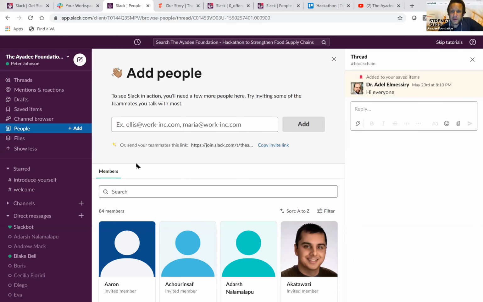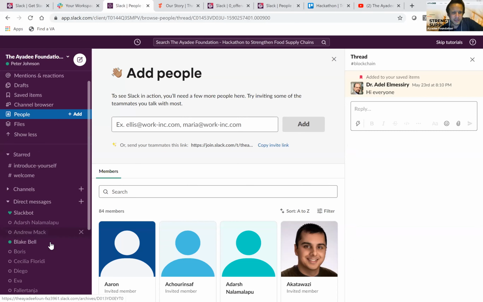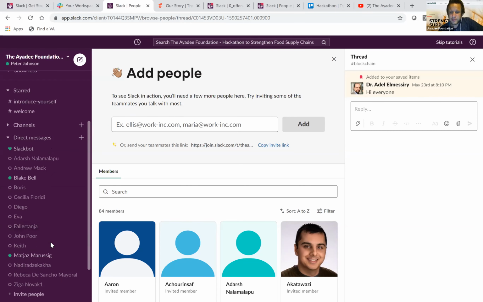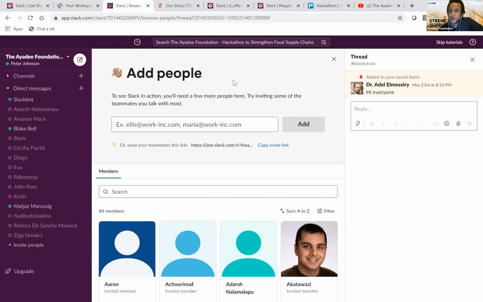So that was probably a very, very fast overview, but what are some questions you guys have? Who's been using Slack? I've seen some of you logged in already. I see Blake currently is logged in, and Matches is logged in. Who's been using this, and what are some questions people have about this?